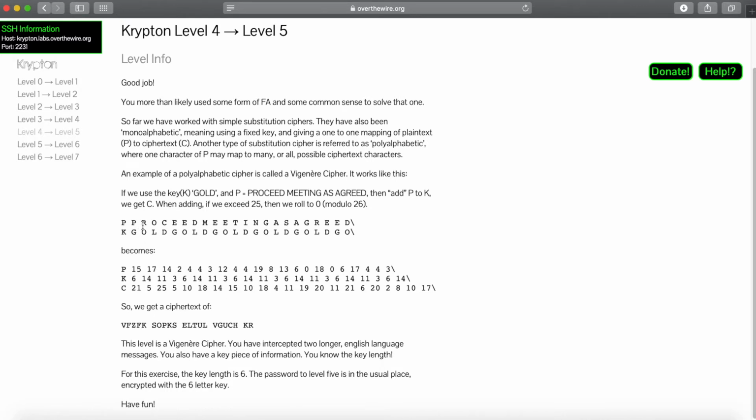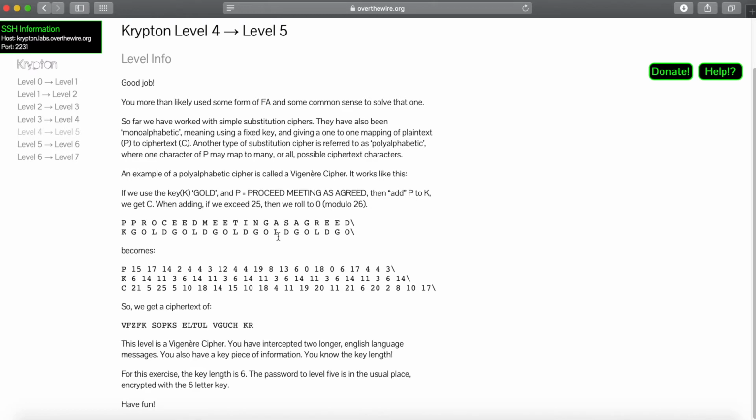For example, we have an R here, which maps to the key O, which is going to map to the letter F, but we have an R here as well in the plaintext, and it maps to a different part of the word, so it's going to spit out something different. That's why it's polyalphabetic. However, we do know the key length. If we can get every 4th letter, because the key length in this example is 4, then it will be a monoalphabetic cipher again in that section of text. So for example, this P, E, another E here, and another N, all map to G. If they're all mapping to the same letter, then it becomes monoalphabetic again.